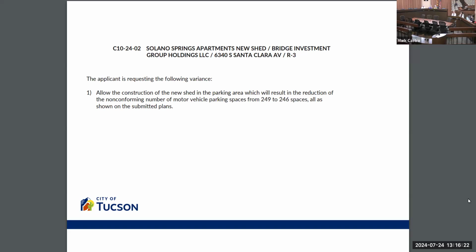Does it have the landscaping that's required per today's code? So that would be things like a tree for every 6 parking spaces. Does it have the pedestrian circulation that's required? Does it have the correct crosswalks, all of those things? And because this is a non-conforming site, it wouldn't necessarily make sense to trigger all of those requirements for this site just because they want to put the storage in and remove 3 spaces. So it seemed that the variance was a more appropriate track for them in their request and the scope of what they were trying to accomplish with the project.